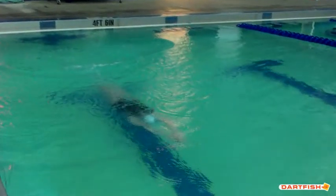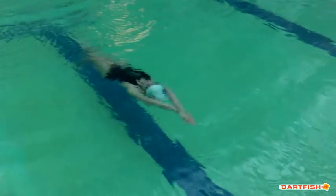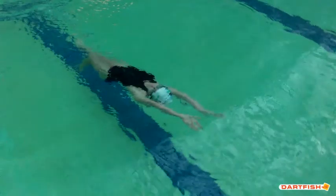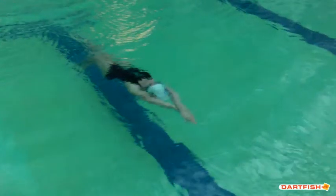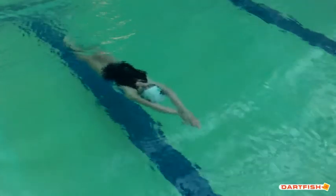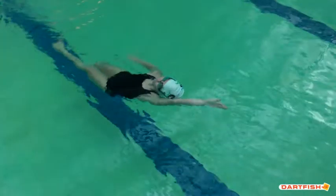As we come to the surface, we do a fantastic job. I like this right here. After your last dolphin kick, you transition into that flutter kick. That's excellent. That's exactly what we want. You're maintaining that tight streamline. You haven't let go yet. And the moment we separate, we're beginning that pull.